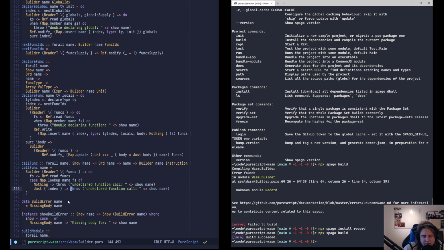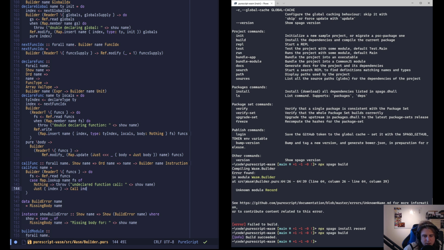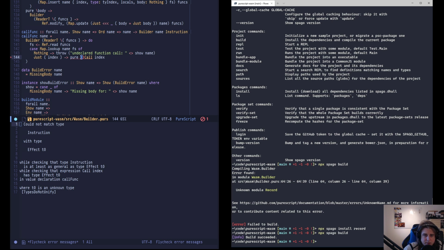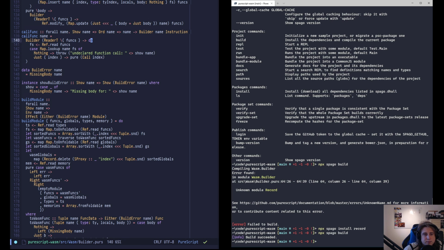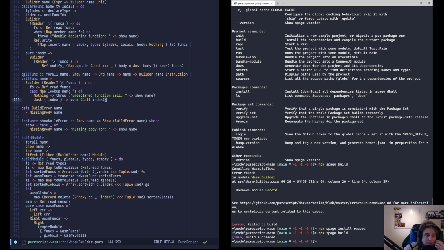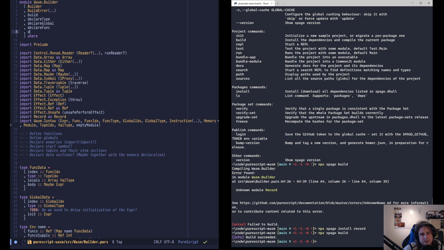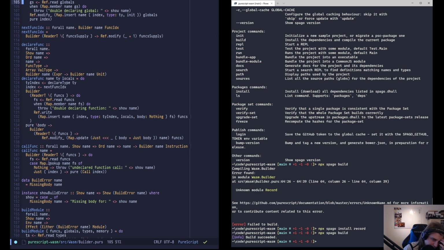Okay, so if we find an index, we're going to actually make a call instruction out of that. So we're going to make a call, and we're going to say call that index. And then we need to pure the whole thing. Let's pull this one up. So the idea is that you'd use this to construct your calls, and we're still not actually handing out the function indexes. But of course, it would be much nicer if we could embed this. And I mean, you can actually get the function index out by pattern matching on this, but hopefully you don't.